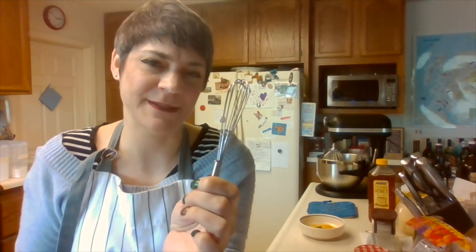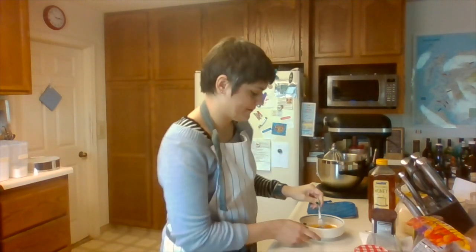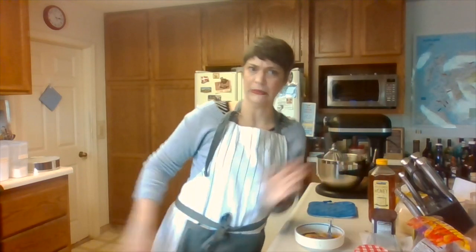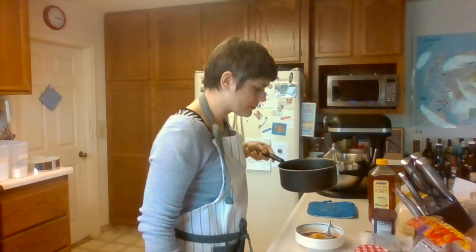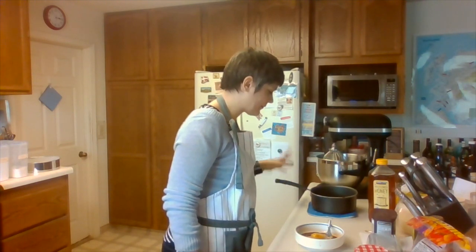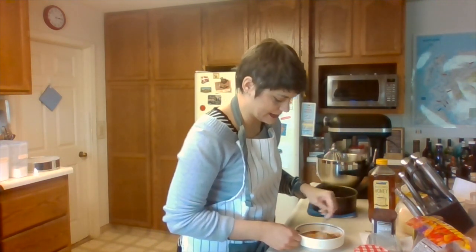Now, with my little itty bitty tiny whisk, this is, by the way, the cutest whisk ever. It has pretty much no purpose other than to whisk things like this. Also, I hear my butter boiling behind me. Yep. Good, that can sit aside. And I can go back to whisking this.